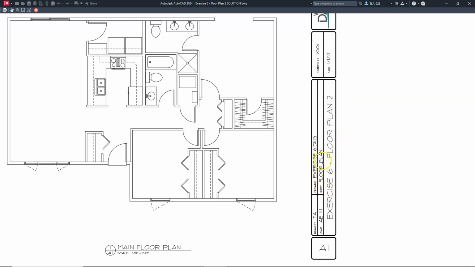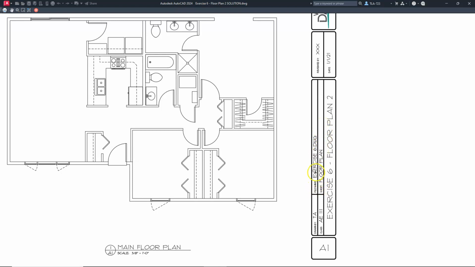On the sheet, this one is going to quite often match whatever this one says, right? So the view title and the sheet name might be the same thing. Where that would diverge is on a sheet with multiple views on it. Say we have a sheet that has wall sections, stair sections, and large details. In that case, we would just call the sheet sections and details or something similar.